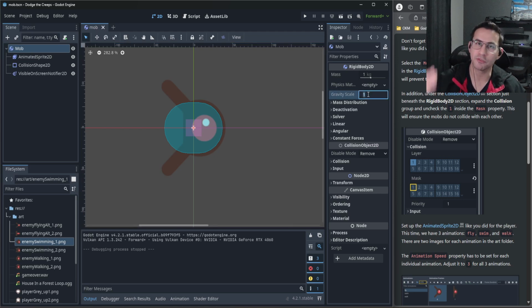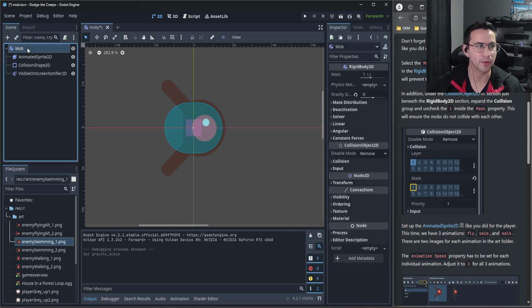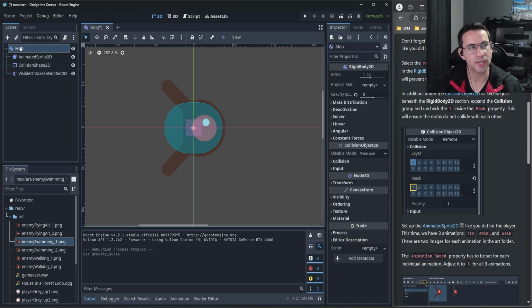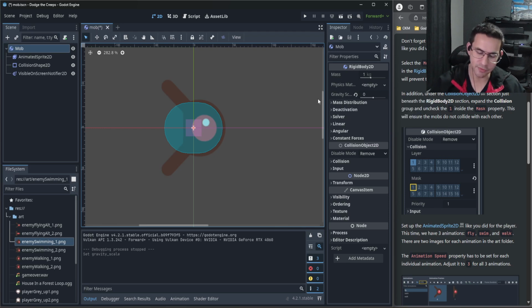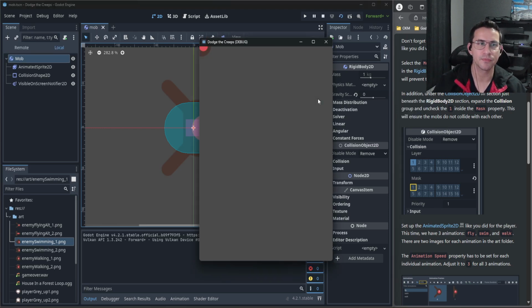We don't want them to fall necessarily, so we're going to set the gravity scale to 0 so that they're not affected by gravity. To do that, you select the node for mob, and underneath the first couple options here, the third option, there's this gravity scale. I'm sorry, my screen is squished, so if you hover over it, you can read the full name, property gravity scale, and we set that to 0. Now if I press F6 to preview, perfect. The enemy's no longer falling.